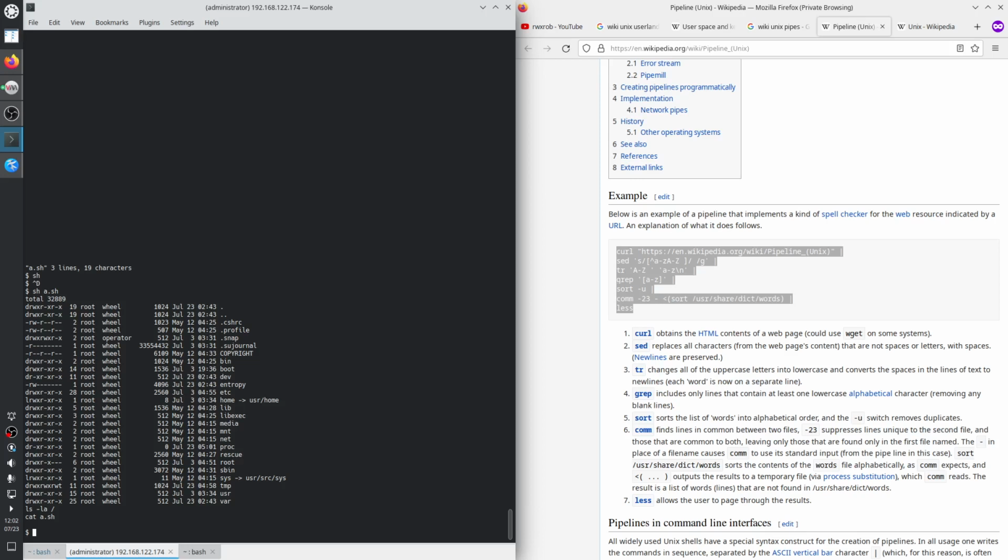So we go the name of the interpreter, space, the name of the file that contains source code in that programming language. And that programming language in this case is sh.